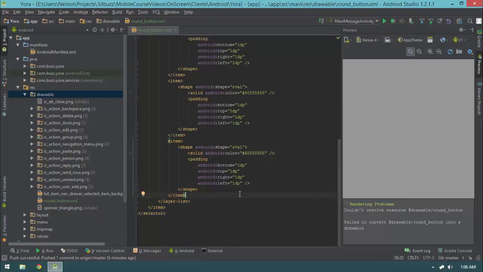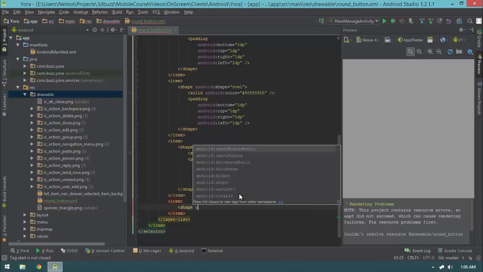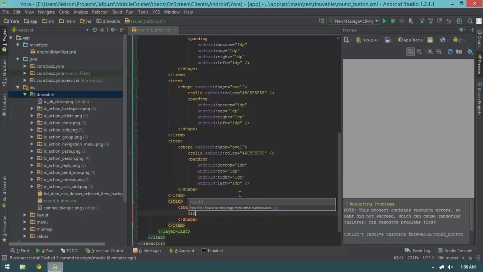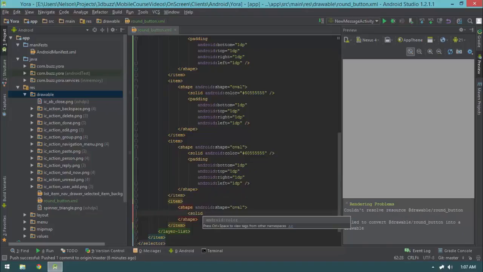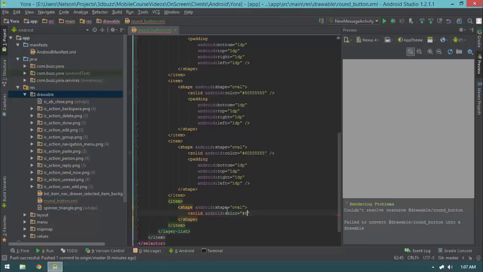And then all the way at the bottom here, I'm going to give one last item. I'm going to open up an item, and this is going to be the actual color of the button. It's going to be a shape of oval, and it's going to have a solid color of FF0099CC, which is a nice blue color.